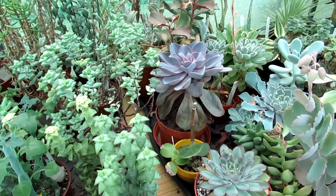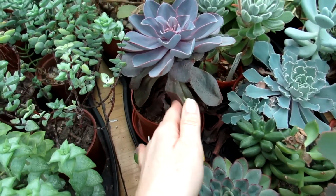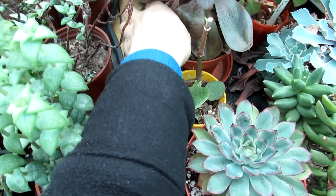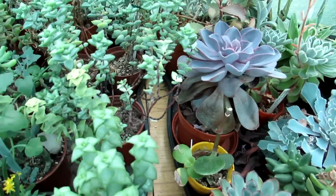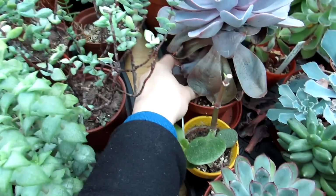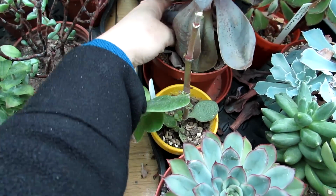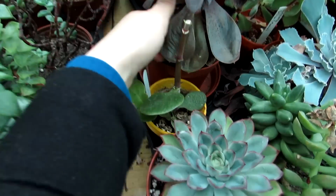Now with the succulents, it's very common, especially with things like echeverias. As they grow, they do drop a lot of their dead leaves, and it's important that you do remove these. They should come away pretty easy. It's difficult trying to do this with one hand, guys, so apologies for the dodgy filming here. It's important you do this because bugs and pests can hide underneath the dead leaves.